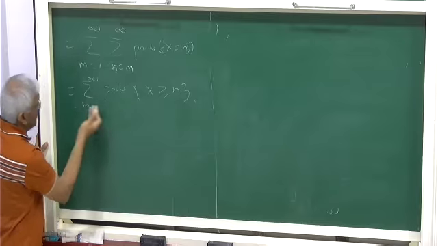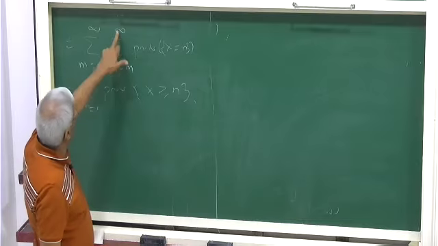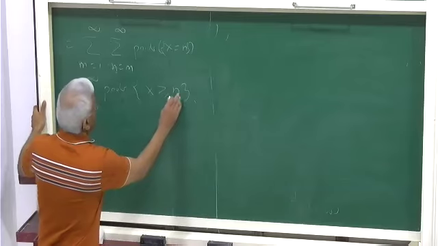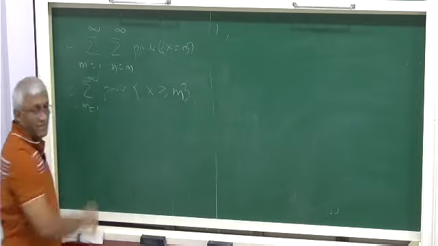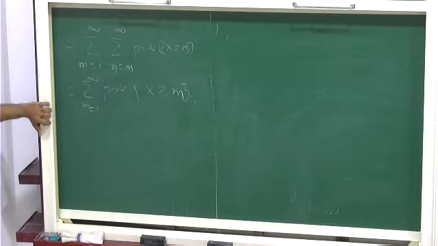Now we see whether you have m or n doesn't matter. This is what we want to prove. We had n there, doesn't matter. m or n are the same. It is just a summation, m equal to 1 to infinity, probability of x greater than or equal to n. Greater than or equal to m. Sorry, this is m, not n. You start with m, so it is greater than or equal to m. That's all.